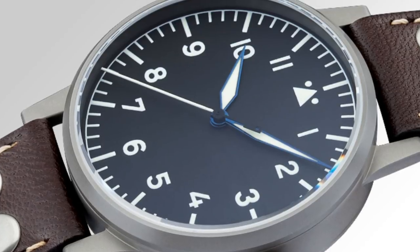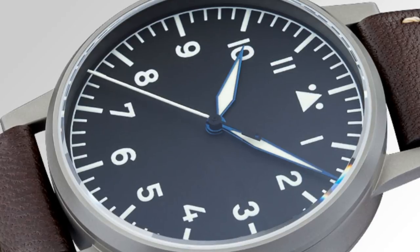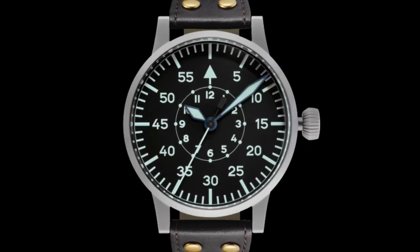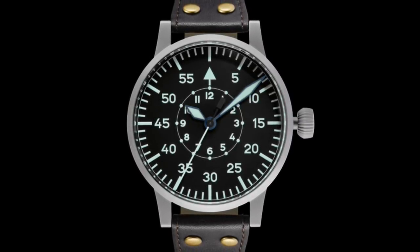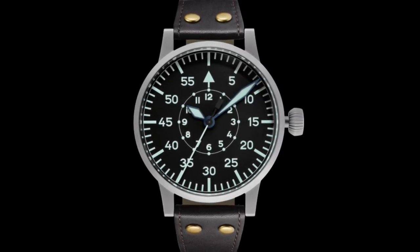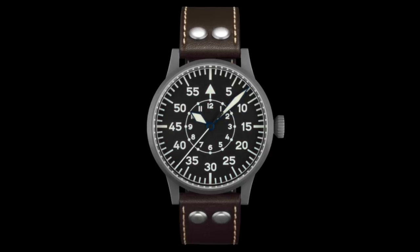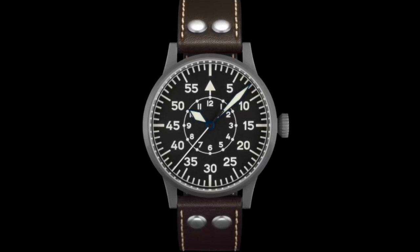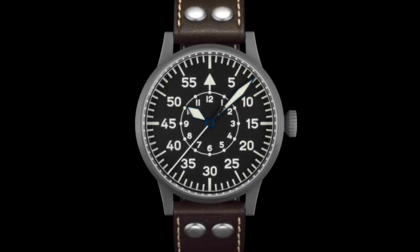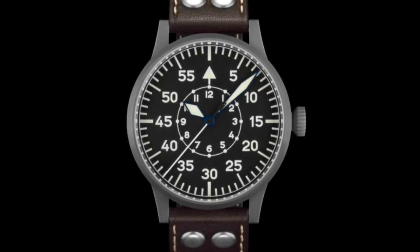This does make them slightly less practical than other versions in that they don't have the date, for instance. The straps also feature the original style, reattached at their base so the straps don't break into two pieces but remain as one piece, improving security on the wrist. One thing to consider is that the bead-blasted case looks very utilitarian, though I think it's contrasted very nicely by those thermally blued hands, making for a traditional-looking model that still appears modern and well-designed. Larko produce these in both A and B dial configurations, and will also, at a price, artificially age your watch — knocking the loom out of the hands, ageing the dial with UV, and beating up the case — though I personally would rather do it myself over the years.